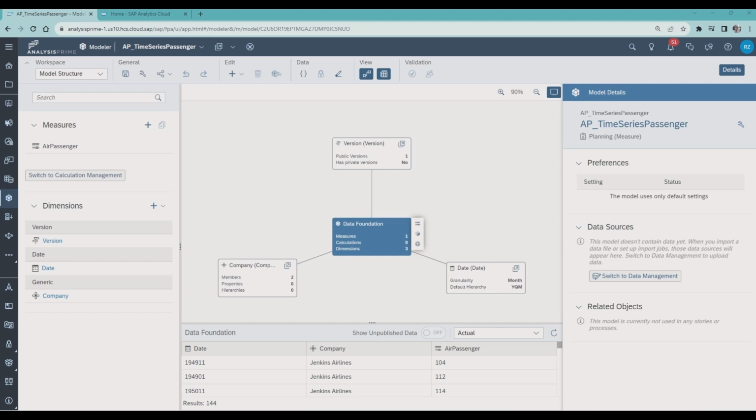The SAC model is simple, with time, company, and version. Keep in mind, your requirement is to use predictive scenarios with information only about the air passengers, and you use that to see the new feature.